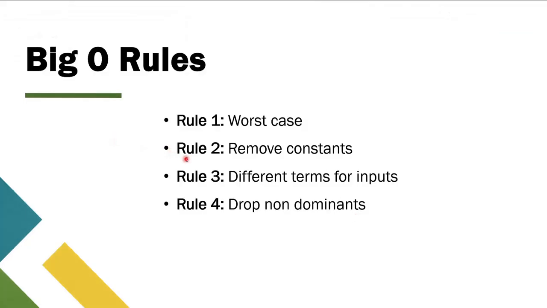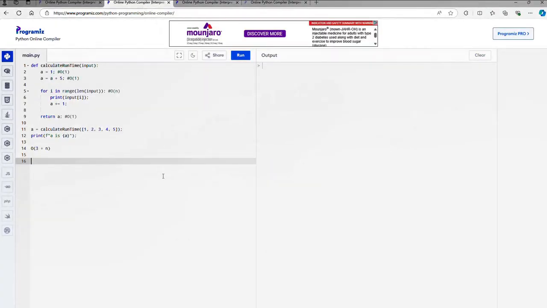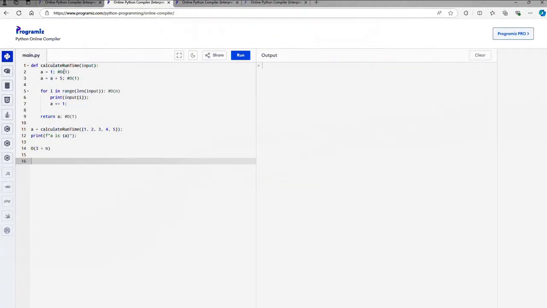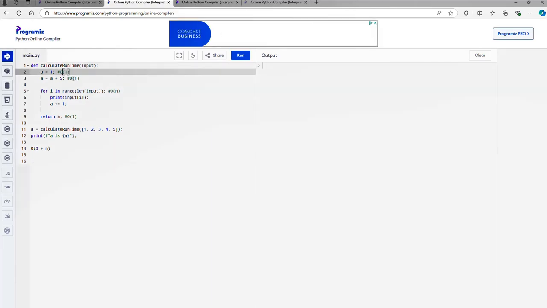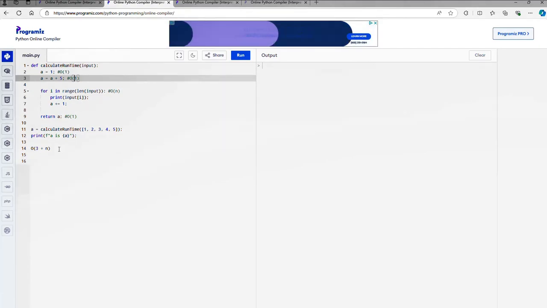Now, let's look at rule number 2, remove constants. For this, let us consider our previous example. In this example, we have calculated the runtime as 3 O of 1s plus O of n, which is O of 3 plus n. Rule number 2 states we have to drop constants. We simply mean that we don't define the runtime as O of 3 plus n. We only care about the runtime we see as the input increases.